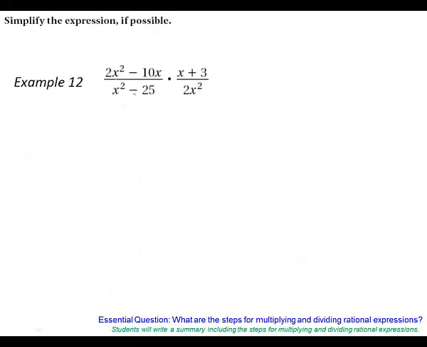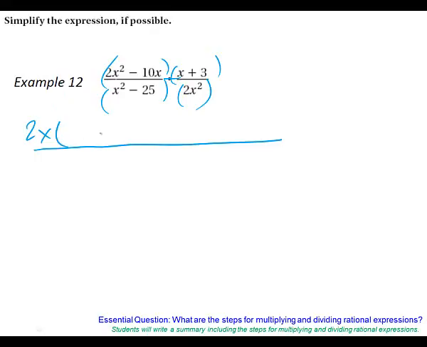Okay. All right, let's try this one. So again, I've got my 4 factors here that I've got to do. It looks like I only have to factor twice, though, right? So, what is the greatest common factor of this top group? 2x. Good. What's left behind? Good. Do I need to do anything to the x plus 3? No, just write it down.